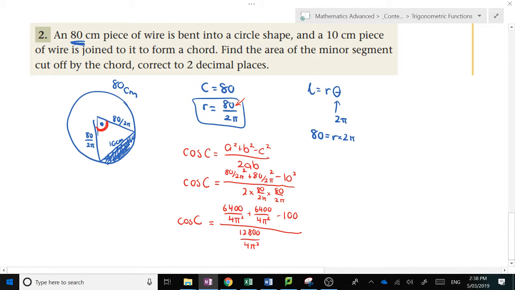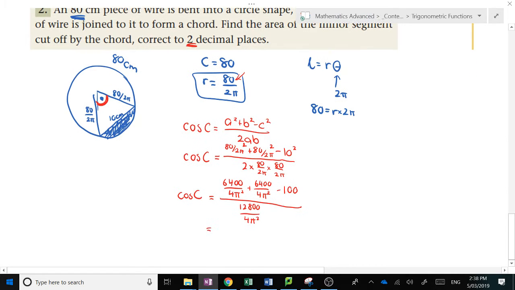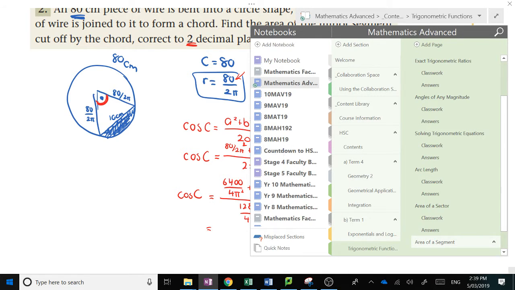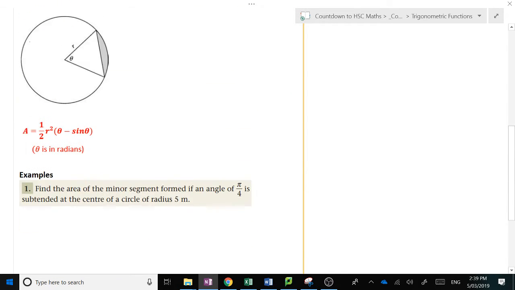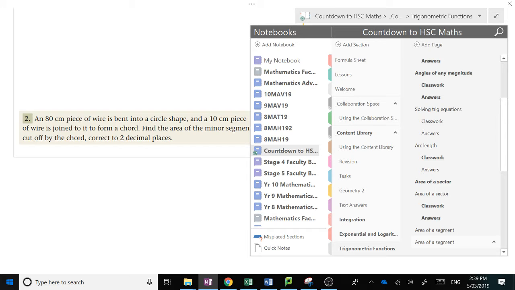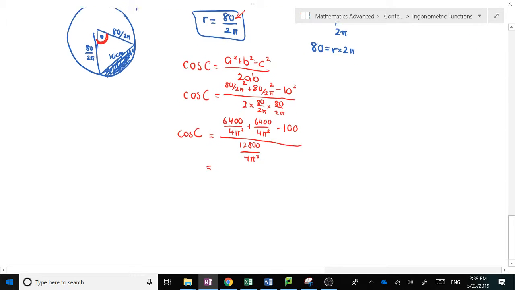Yeah, well, it says correct to 2 decimal places, so yeah. Let's just work it in our calculator. So that's an ugly thing to type into a calculator. So let's go to Miss Mabry's and see what she wrote, so we can just copy it rather than type it. Oh, she didn't do it. Miss Mabry. They did this last lesson, so I thought it'd be filled in so I wouldn't have to type this in my calculator.